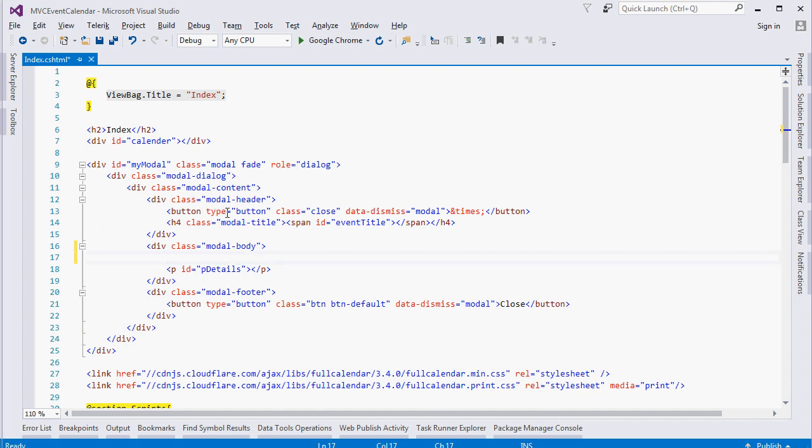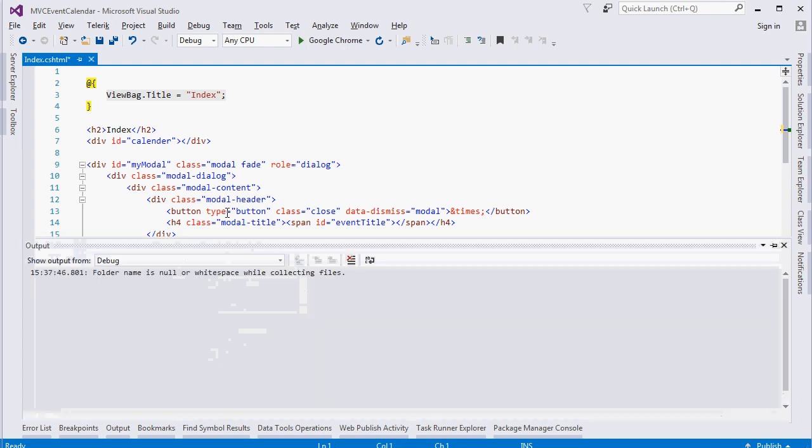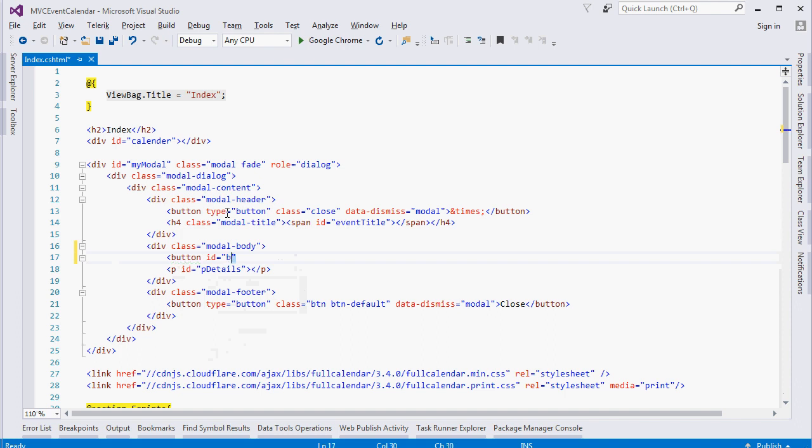So here I'm going to add one button with ID btn delete, and I will add some bootstrap classes here to make it look perfect.